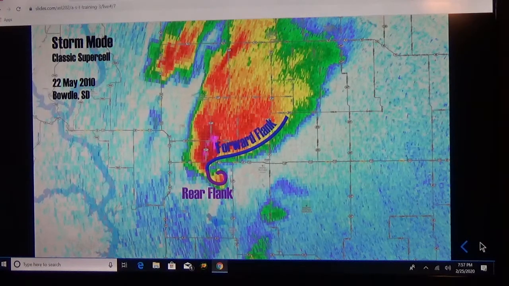Classic supercells are characterized by heavy precipitation in a large forward flank and light to moderate precipitation in the rear flank, which allows for that characteristic hook shape. At the surface, warm moist inflow winds are flowing into the storm from the southeast. Outflow winds fan out from downdrafts in the forward and rear flanks, meeting the inflow winds along gust fronts marked by the blue and purple lines shown here.